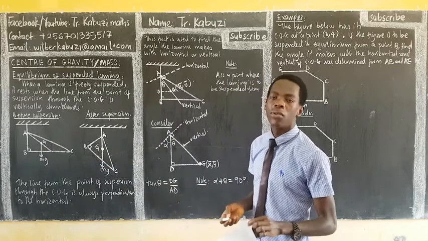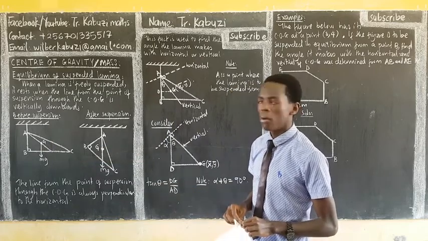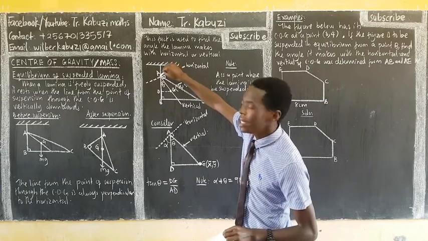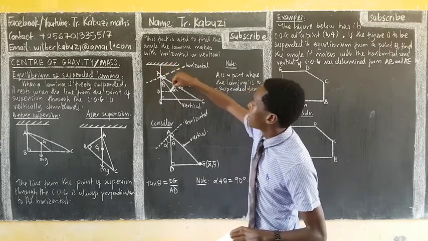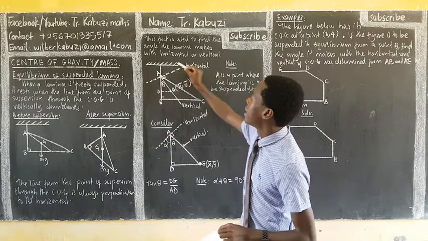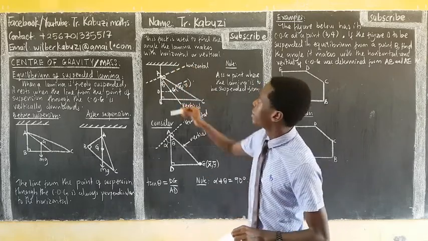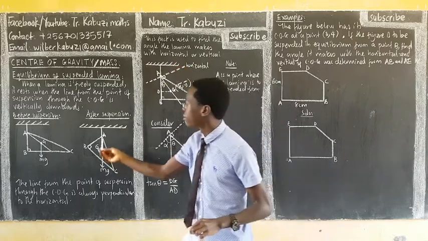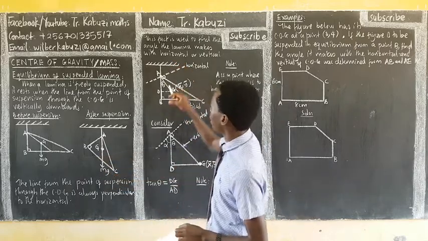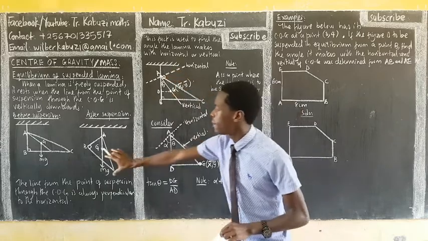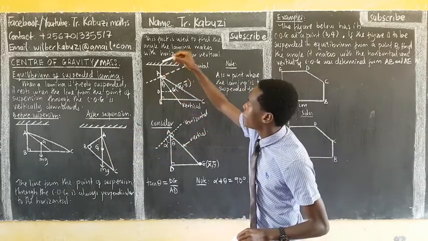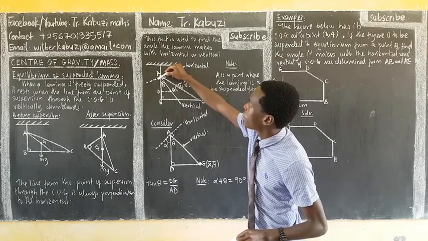Of course, you don't need to draw a diagram to show that you are suspending it. No. You know that if this is the point of suspension, the line is going to pass from this point to the center of gravity, and it's going to be perpendicular to the horizontal line. So it means that after you make this line like this, it is going to be the same. You see, when I put this back, I'm going to have this shape. If I put this shape here, this is going to be the line next to the vertical, and then this one can be alpha.